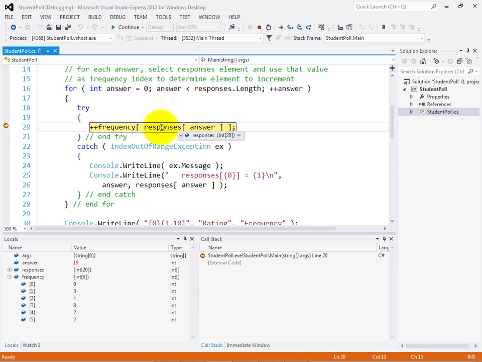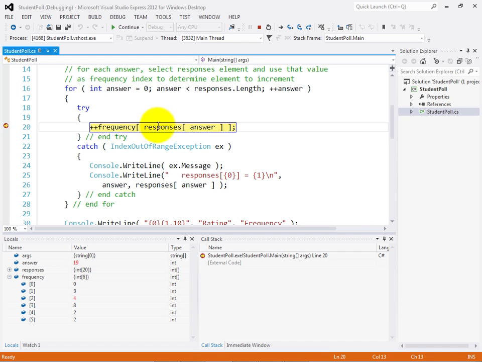By the way, remember you can hover over any variable inside the IDE to see what its values are. In the case of an array, it gives you a plus sign so you can see all the elements. And right now, what it's showing me is the values at each of these different positions in the array. So if I scroll down here, you can see that the position number 19 contains the value 14. So responses sub answer at the moment is going to be giving us back the value 14 because that's the position that we're at in the responses array.